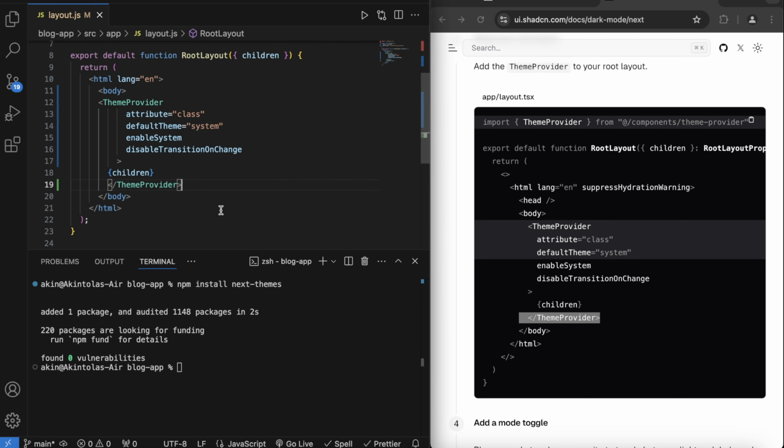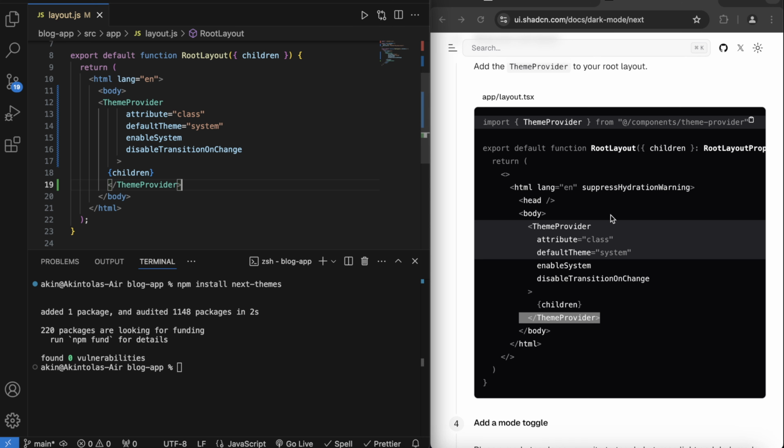Cool. So now we have the theme surrounding the children. So the theme provider is now encapsulating the children basically. So what it does is now we're going to be able to toggle through light mode, dark mode, and whatever. It's going to make sure the whole application has that setting to it.